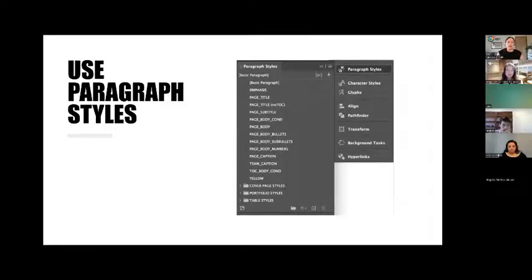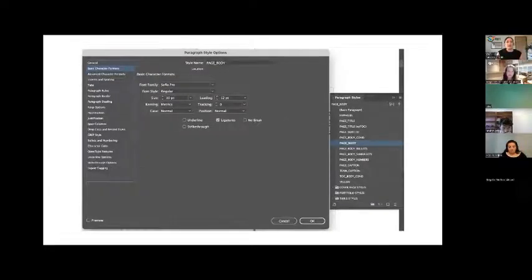And paragraph styles are really a set of characteristics for formatting a certain piece of text. You can create a lot of different ones depending on the type of text. And then when you apply it to the text, it will apply those formatting characteristics. So here's a list of my body text, my title, subtitle, captions, etc. And you can expand on any individual paragraph style. These are just the basic characteristics of this style, but there's a lot of different formatting options off to the left that you can use to really customize your paragraph styles.